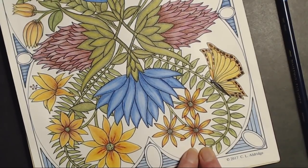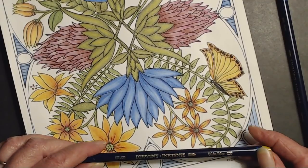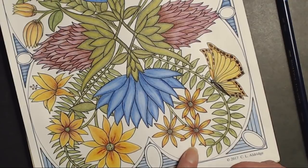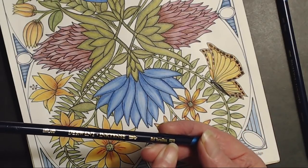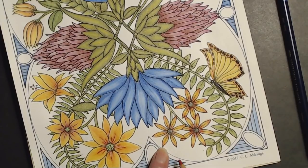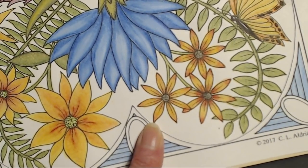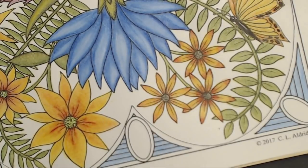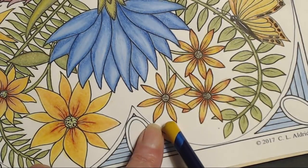Okay, so now these little flowers in here, I originally put a layer of golden yellow, and then I put a little bit of the mid vermilion, which is the 310, a little bit of mid vermilion at both ends, and it ended up being like this. Which, actually, let me zoom you back so I can zoom you down in closer. Probably have to play with the focus at this point. There it is. Okay. So, as you can see, it's a little bit washed out.